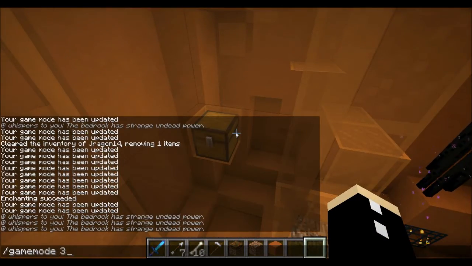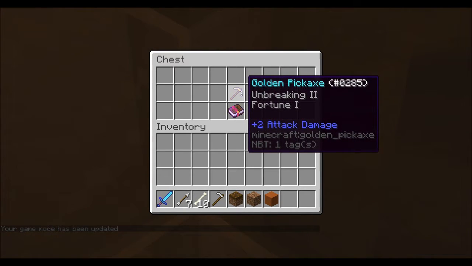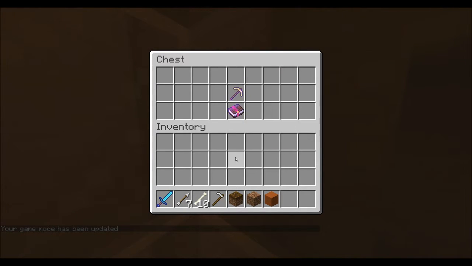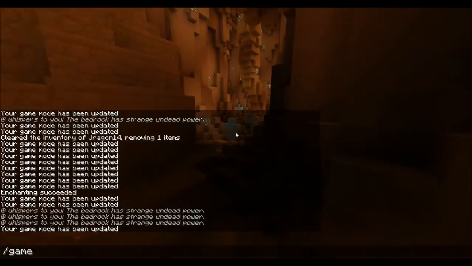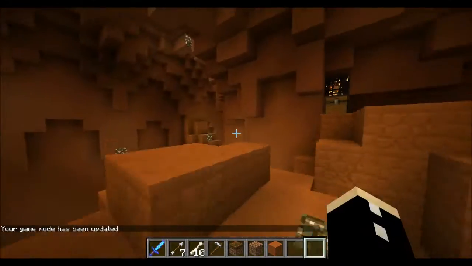Alright, let's go into game mode 3 and see what's in here. Okay, so just a fortune pickaxe and a smite 1 enchanted book. So most of the loot is pretty simple, but it does encourage exploration a lot.